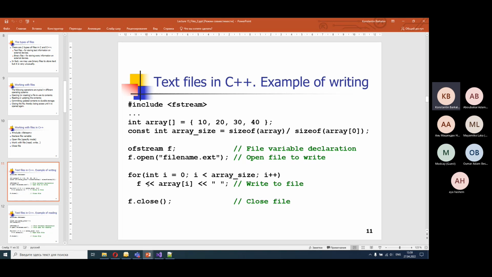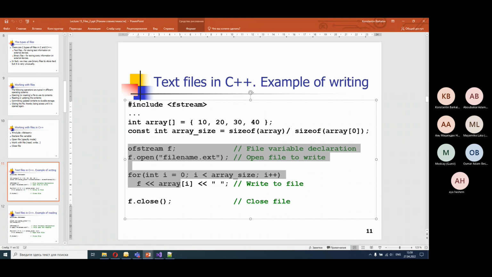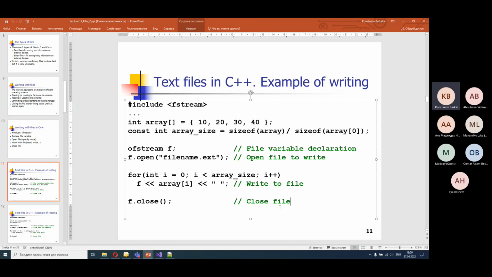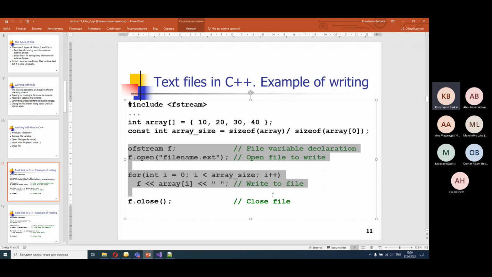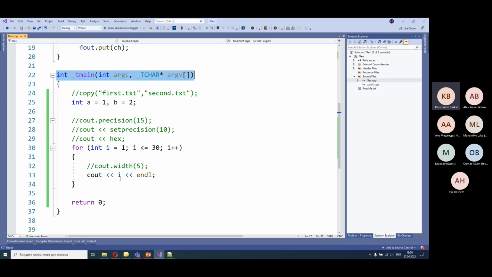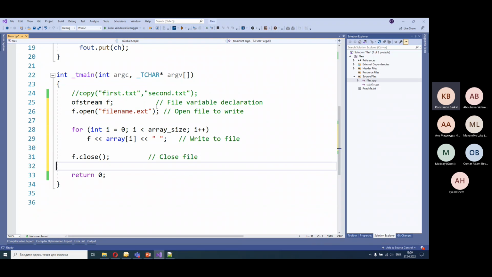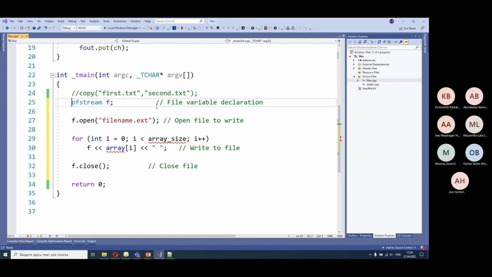Some examples are written here in my presentation, but I think it's better to consider the example in Visual Studio. I just copied from this slide and I paste it here.